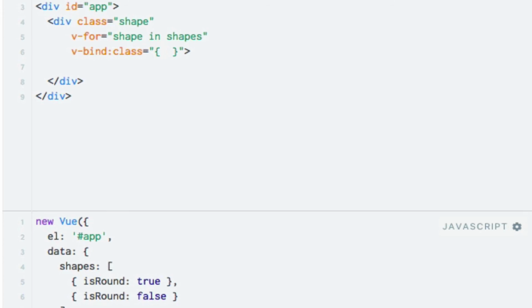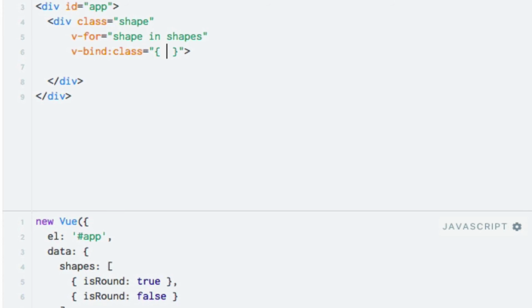Now the syntax for this object is slightly different in the context of the class attribute. The keys of the object should match the class names, and the values should be an expression that evaluates to a boolean. If the boolean is true, then the class is added, and otherwise it will not be added to the DOM. Therefore, you can add classes to the object, even if you don't know if they are going to be added at runtime, something that we're going to do now.